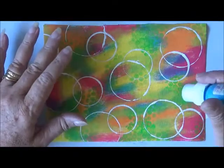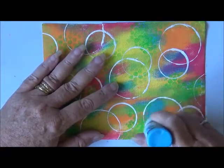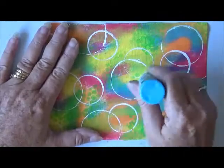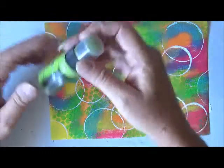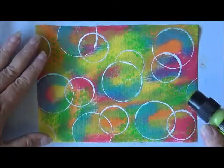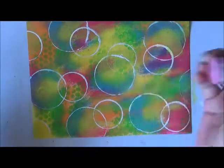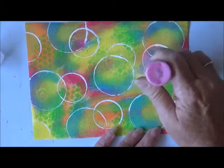and maybe circles, some more colour in the circles. So I've got some blue and light green. This is the Twisted Citron. I'll just give that a shake. And some green. Let's put some pink in here too. Let's put a bit of pink in the smaller ones.